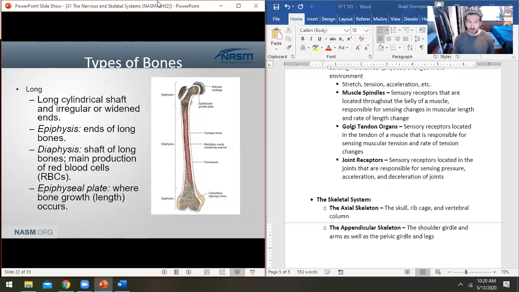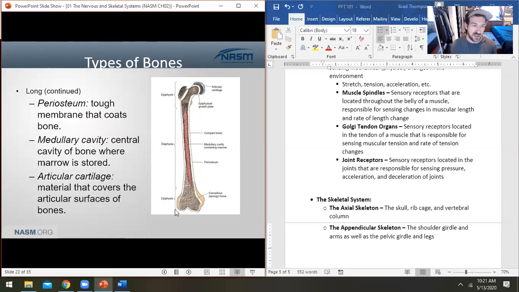So, types of bones that we've got, we do have long bones, right? Long bones are long in nature. I know, you wouldn't believe it. But they are longer than they are shorter. That's their defining characteristic. Your femur happens to be the longest bone in your body. Your humerus is a long bone, but also the metacarpals in your palm. Those are long bones as well. The digits, those are all long bones.